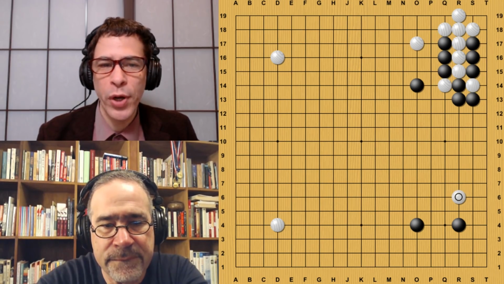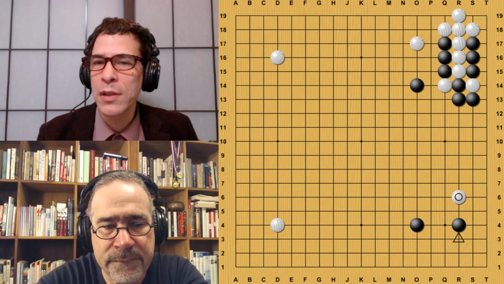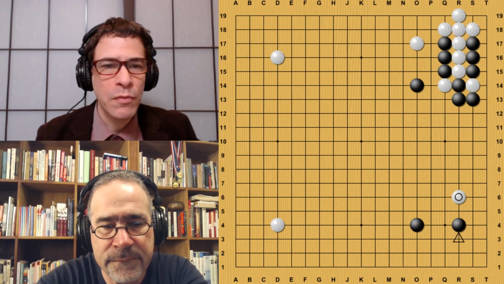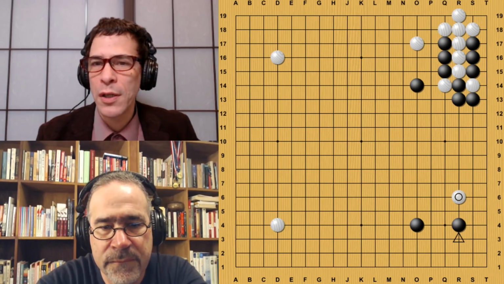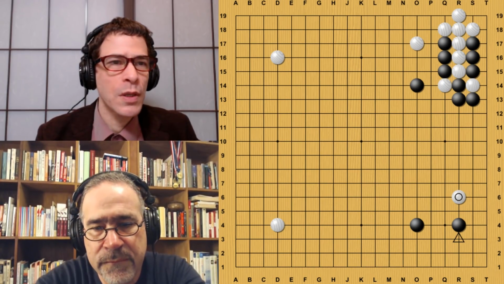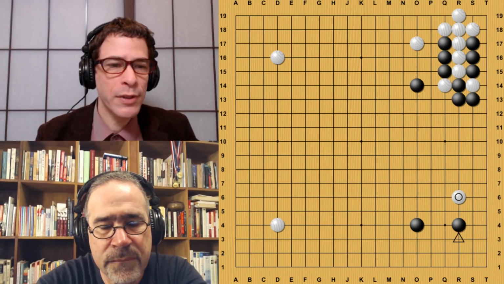This is the weak point of black's Shimari there. Looking at the attachment at the 3 point, for instance, and of course an extension towards the side. So if white plays here, white's going to have some success in reducing the right side, or maybe the lower right corner on a large scale. So these are the problems that the players might have in this variation.